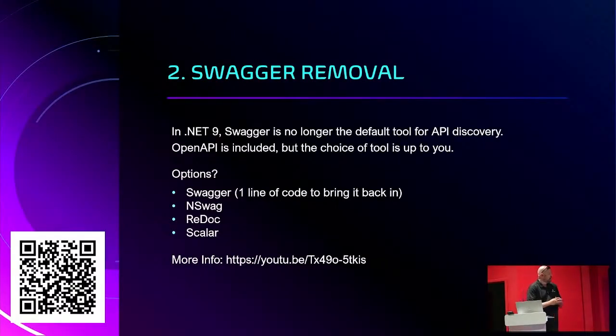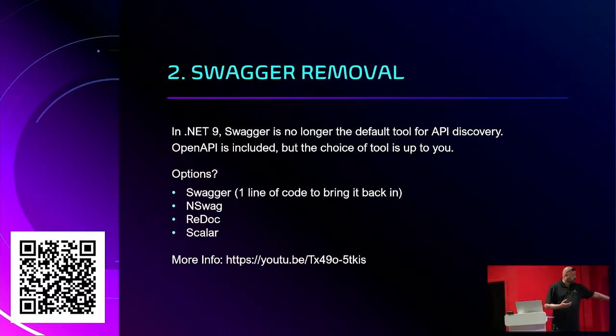Number 2, this may have terrified some people. If you do APIs, they removed Swagger. Oh no! Good news is, with one line of code, you can bring Swagger back if you really miss it. What they did was, Microsoft has this weird problem, especially in the community, in that people think if it comes from Microsoft, it must be the only way of doing things. It's the right way, it's the gold standard. But we need to have more flexibility than that. And Microsoft said, hey, what we can do is support the OpenAPI specification and allow you to make the choice of how you want to then implement a UI for that if you want to.